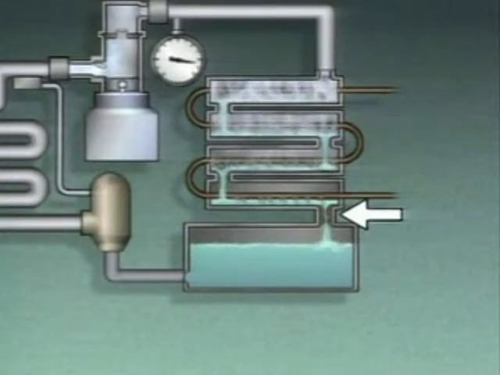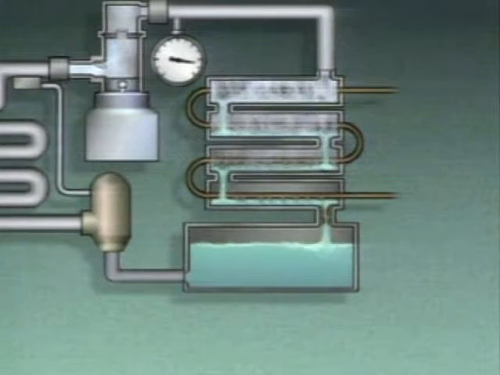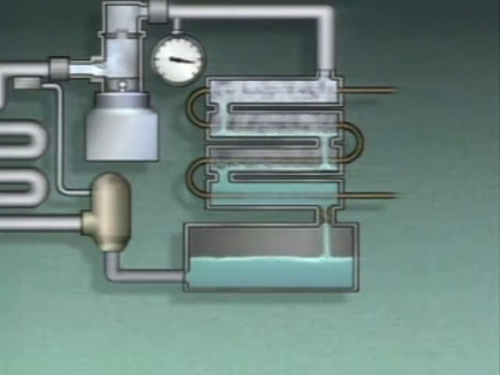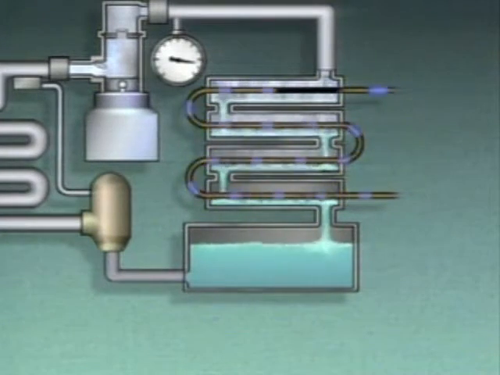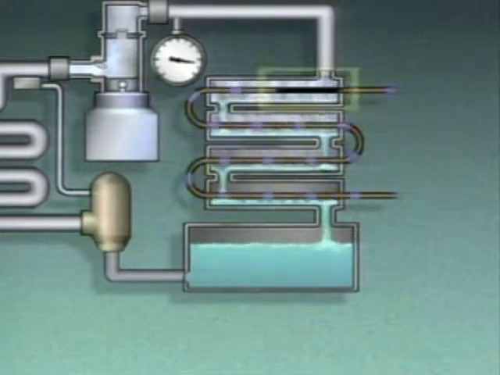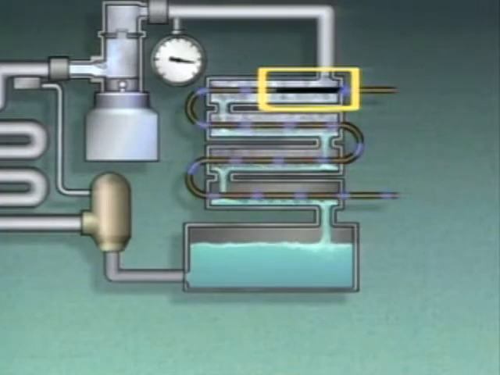For example, a blockage between the condenser and the receiver will back up the refrigerant. This reduces the amount of condensing that occurs and increases pressure. Another cause of a reduced condensing rate is a decrease in the flow of cooling water. For instance, a blockage in the cooling water system could reduce the flow of water through the condenser and reduce the amount of refrigerant that can be condensed.